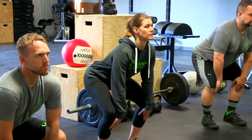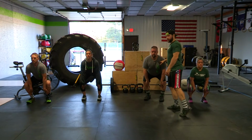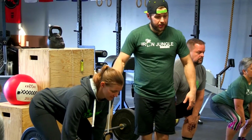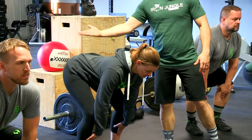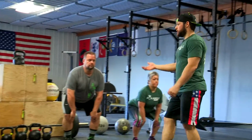Good, nice job. Notice, I'm gonna have you guys all stay down there for a minute. Notice as they're down there, their chests are staying up fairly tall, so I can read what's on their shirt. What I don't wanna see is Christy start to look down at the ground like this, okay? Because now she's gonna keep her butt up nice and high. We don't want that. We want her to keep her chest up nice and tall, nice strong core up tight. Good, let's stand up nice and tall.